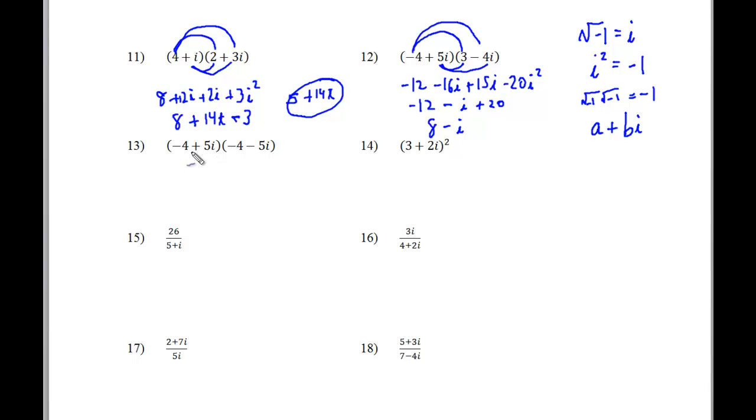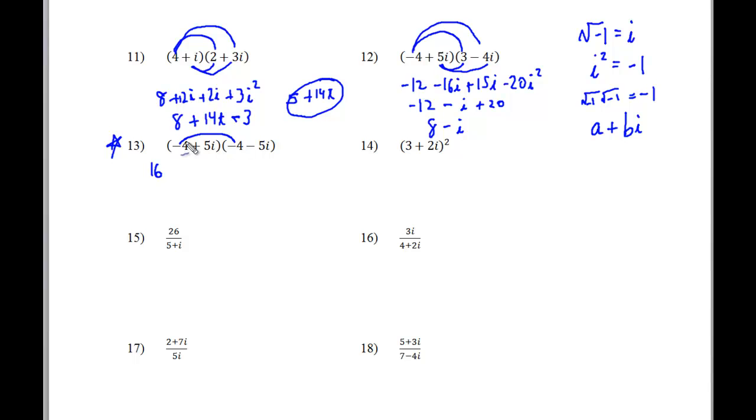All right, moving on to this. This is important because we're going to be using this for problems 15, 16, and 18. This is going to be a situation where you have the difference of squares. Notice this binomial is exactly the same. The only thing that's different is that in this situation you have a plus and a minus between the two binomials. So 4 times 4 makes positive 16.